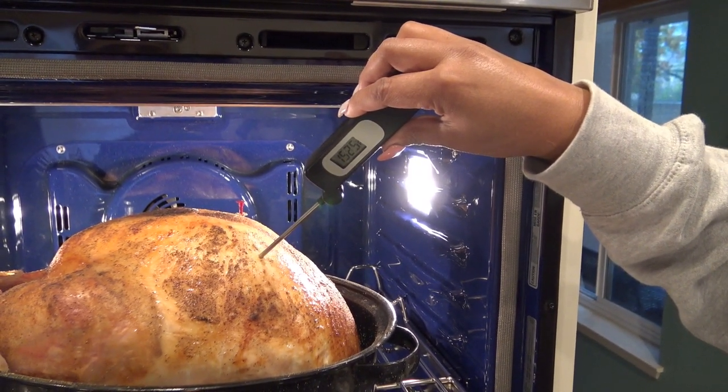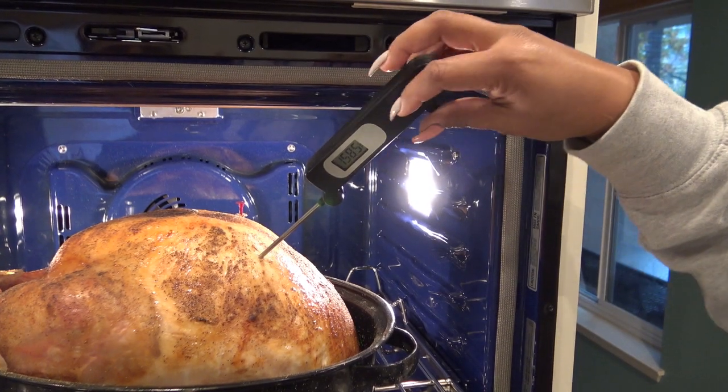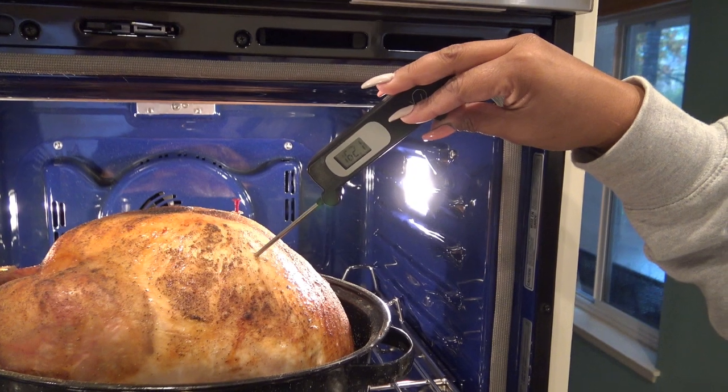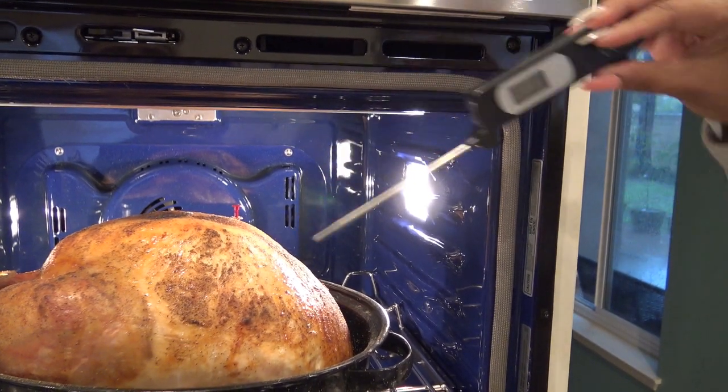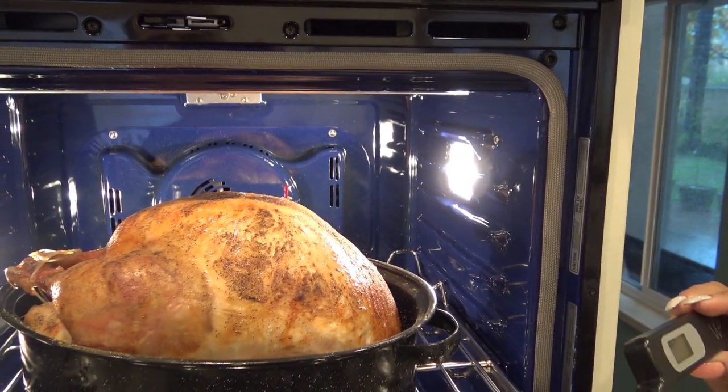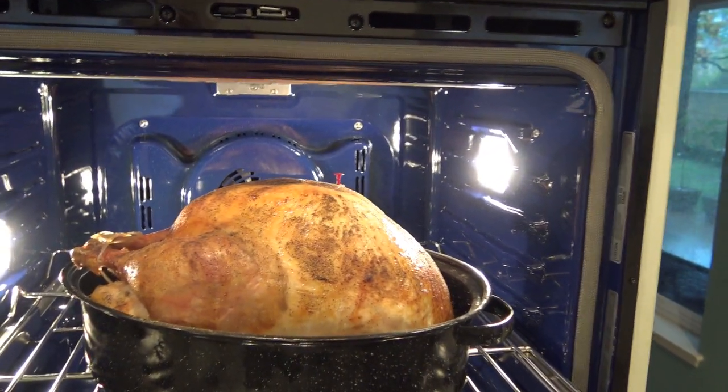Okay, so the breast is almost ready. It should be 165, right? And we're at 162. Okay. This thing turned off on me. The other day it was doing the same thing. Oh, I don't run out of battery now. Let's see.